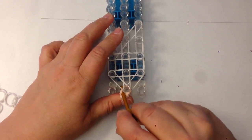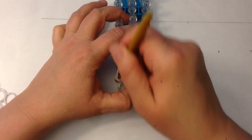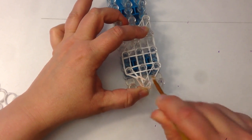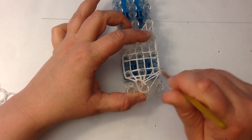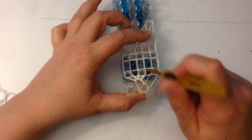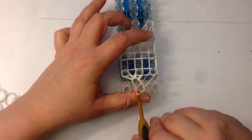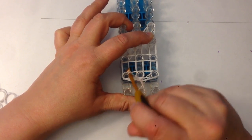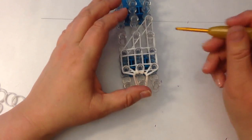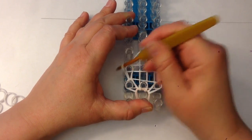So dig down and find the top two bands, hold that hand in place so that it doesn't move, and we'll loom that up. Then we're going to do the next top two, and oops, something stuck there. Loom those up. And then lastly but not least, this side. What is going on? There we are. And loom them up. Push the crossover bands back to expose these bands and loom up.